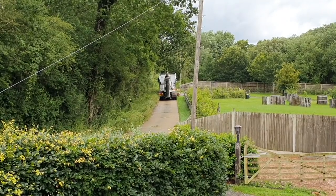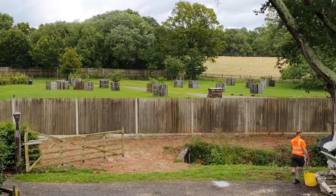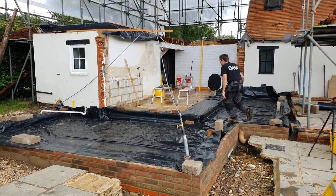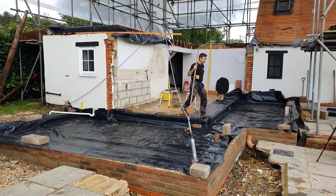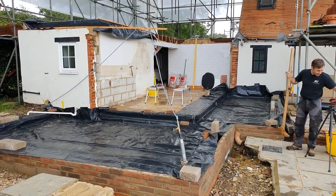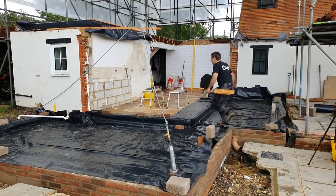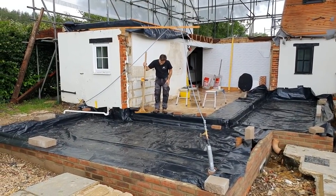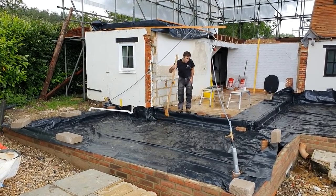So we're just waiting for our pump and our concrete. That's going to arrive any minute. We're going to get it all poured in. I have got my laser set up ready to the level of the concrete. I'll just whack that on and you'll be able to see that in action. So we'll just turn it on here, turn this on, and sorry about the beeping, I know people dislike it, but then you can see wherever we are, that's the depth of the concrete, for example.